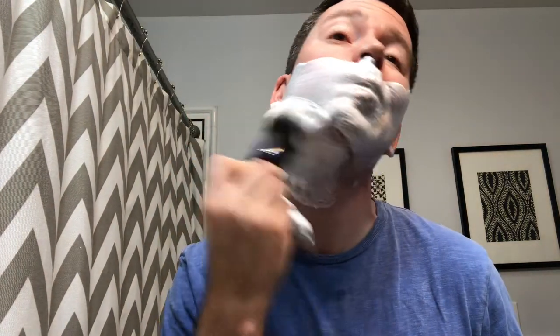Okay, I've already got a nice amount of lather, and there's more in the bowl here. I'm gonna start working it into my beard. So the scent on the soap, according to the label, is eucalyptus and mint. About half of the soap into the sink, but it's okay. I have tons here.